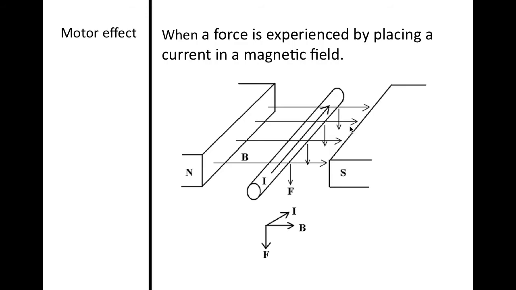If you point your middle finger in the direction of the current, which is going away from us, the index finger is in the direction of the magnetic field, which is from left to right, and you'll need to flip your hand in order to achieve this position. Your thumb would be pointing down, which says that the force exerted on the wire is downward as a result of the charge moving through the magnetic field.